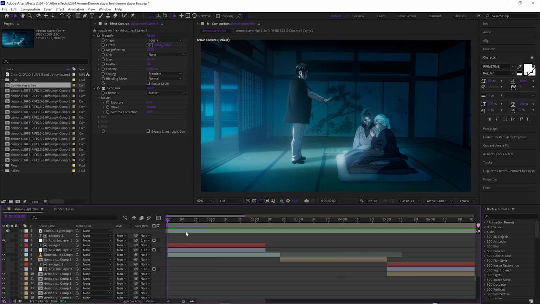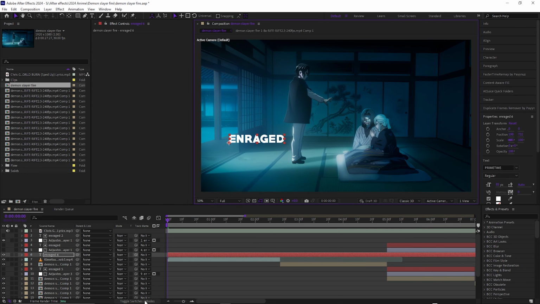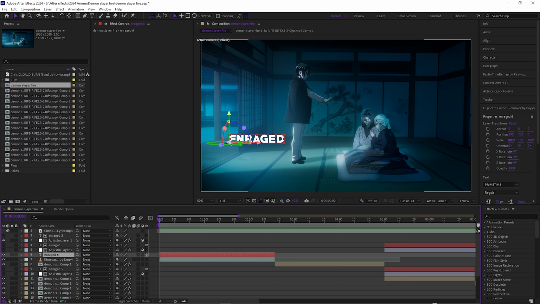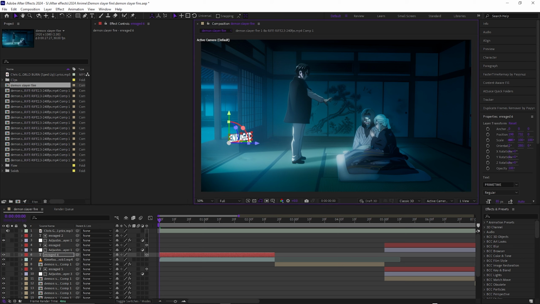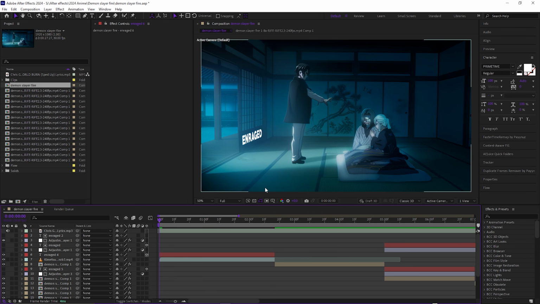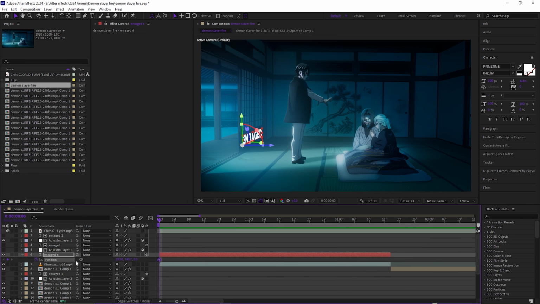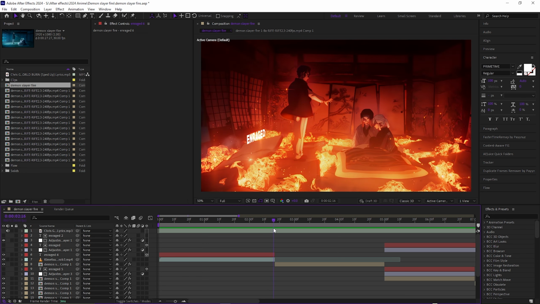What you want to do is add your text and make the layer 3D. So once you have the layer in 3D, you can position it the way you want the watermark to be. All right, once you've got to a place you're comfortable with, bring up the position, and you have to keyframe it every so often when it moves. And I just want to drag it back to where it originally was, like to the center. Yeah, now you can see it is keyframed out.